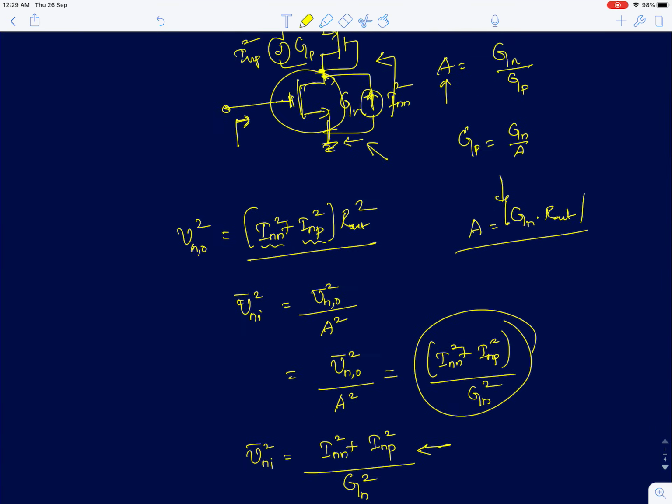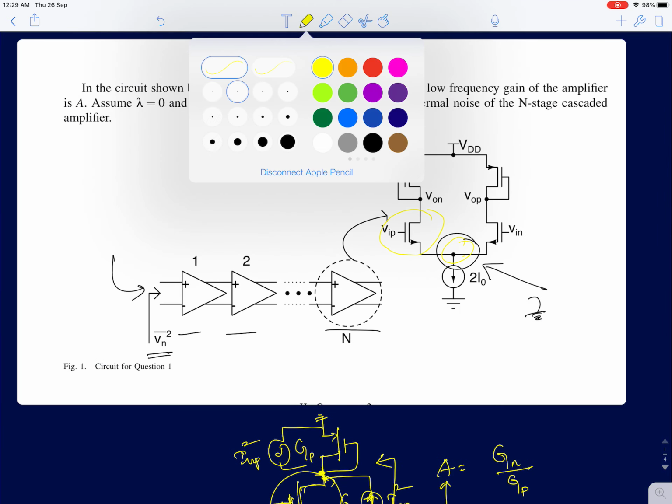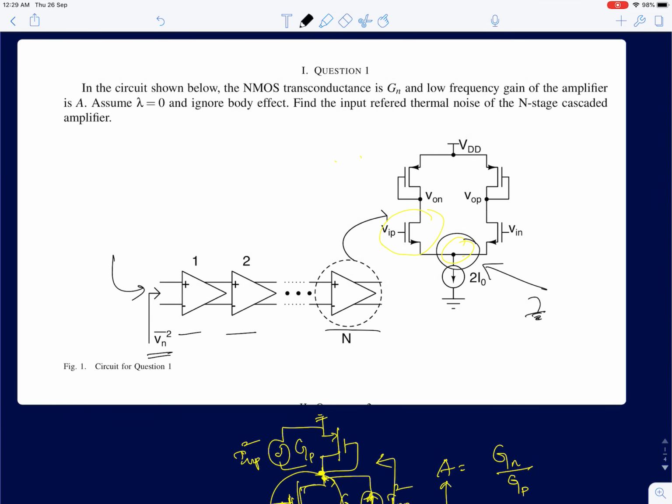If you look at the n stage amplifier here, the noise of the first stage, Vn1, at the output is going to be amplified n times, multiplied by a power n times, into factor 2. This is power spectral density, so I should write a power 2n times, which is why it's very critical. The first stage noise is the most critical one for overall noise, so you'll have to burn more power in the first stage to reduce noise.